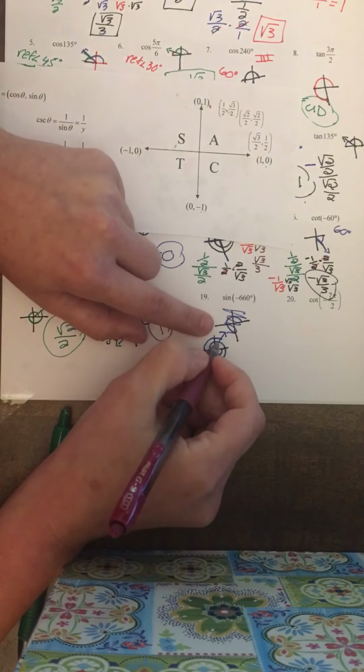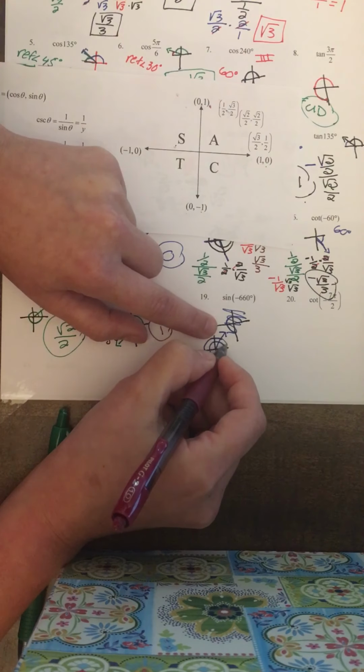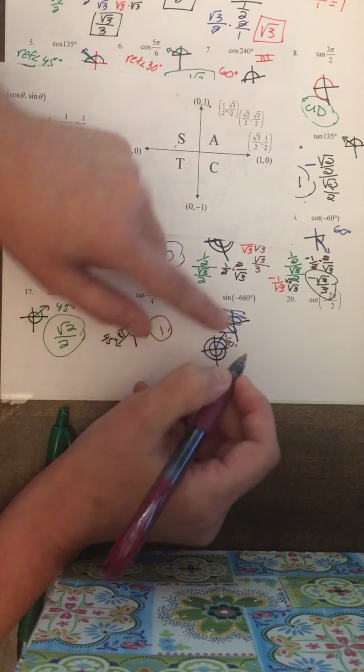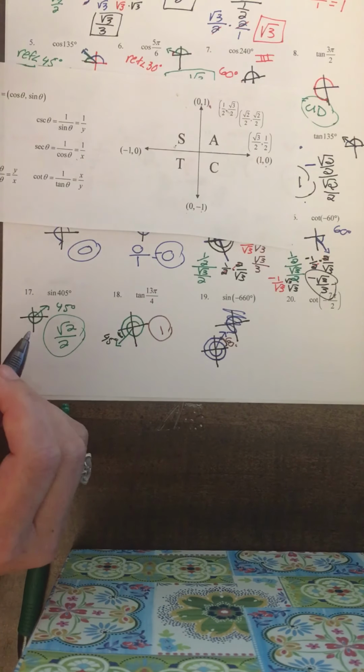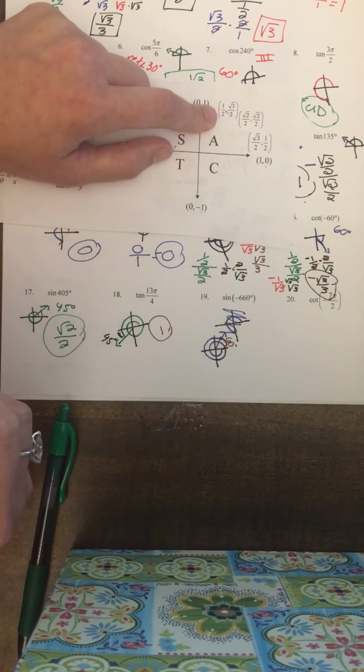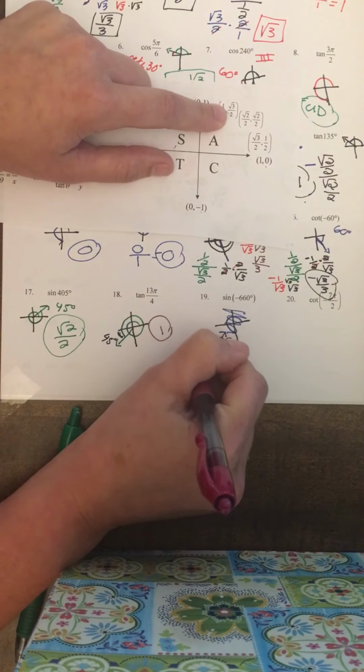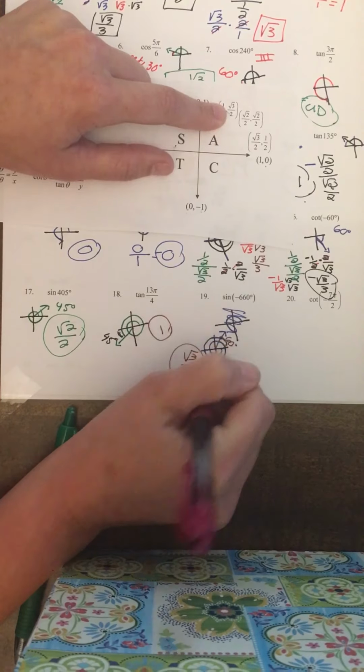Now, our reference angle is not 30 degrees. It is this angle right here, which is 60 degrees. Okay, everything's positive in the first quadrant, so we know our answer is positive. And we're looking at our 60-degree reference angle. Sine goes second, so our answer is square root of 3 over 2.